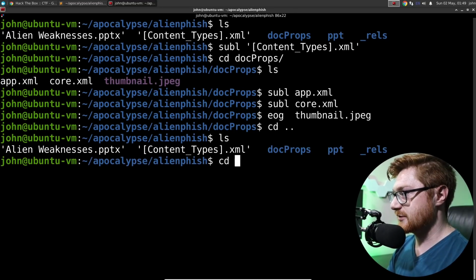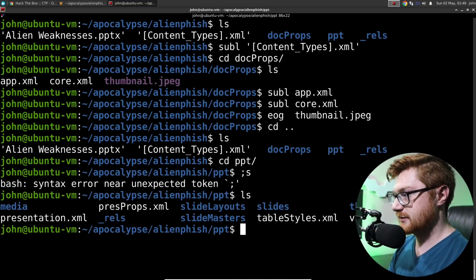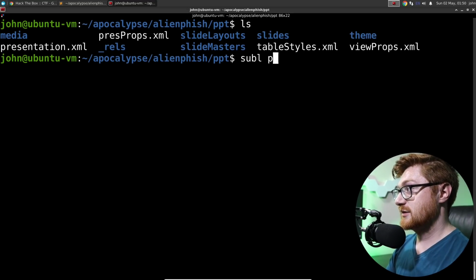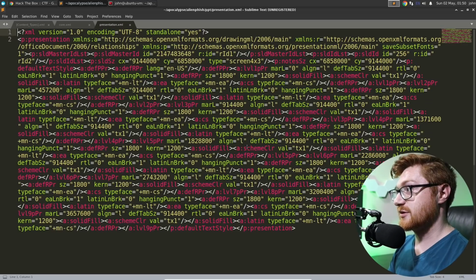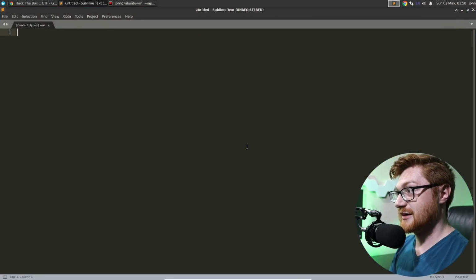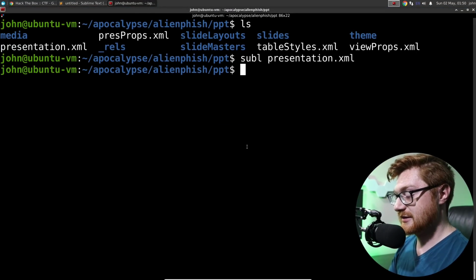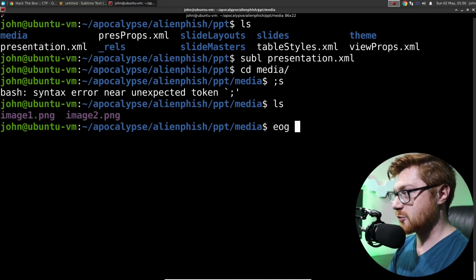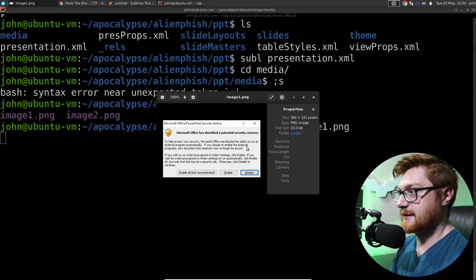What else do we have in here? The ppt folder looks like it has stuff in media, tableStyles, slides, viewProps. Let's check out this presentation. Just gross definitions of what might be where. Some of these XML files are kind of hard to read and make sense of. You might not always get good elements out of that, but you want to keep an eye out for weird looking stuff like encoded data.